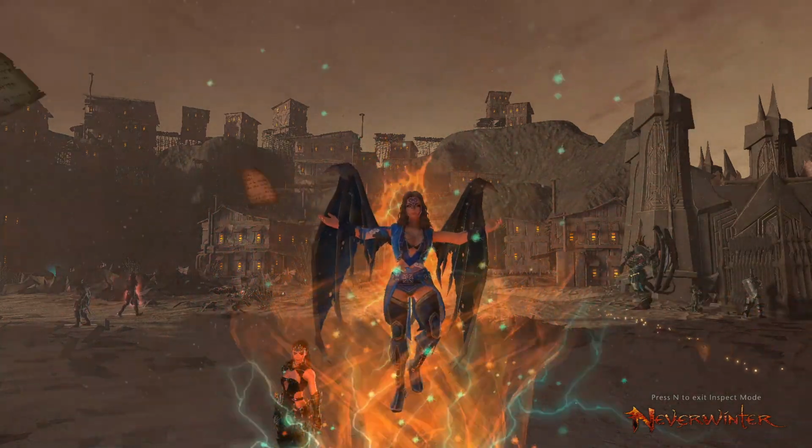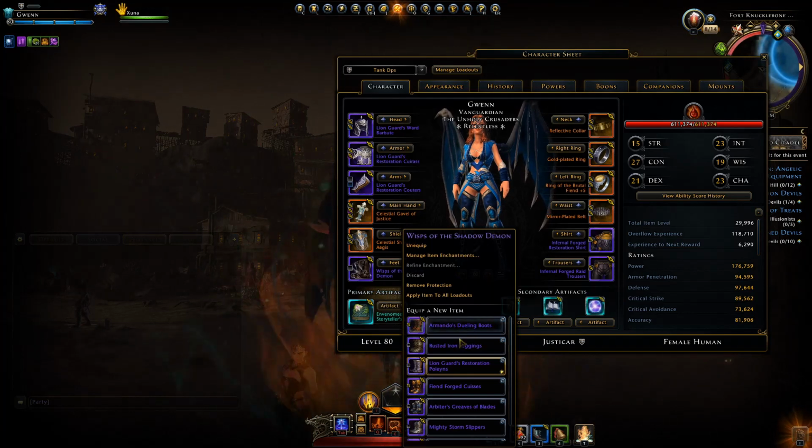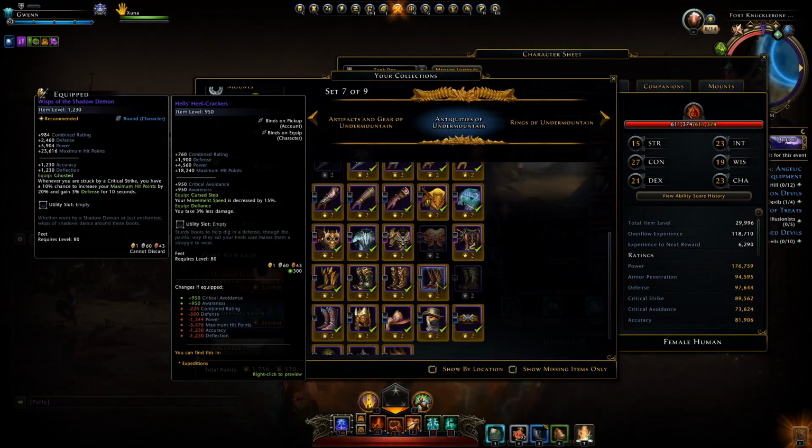Other than these boots, there's no other real boots that are going to help you a whole lot. The only real boots I could say are going to help you much more in tanking are those Heelcracker boots you'd get from Undermountain, giving you that 3% less damage taken. However, the sacrifice you have to make in HP can just make it not so worth it. And especially that reduction in movement speed can just be such a pain.